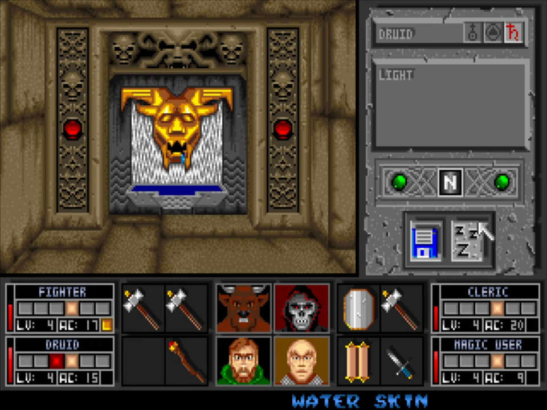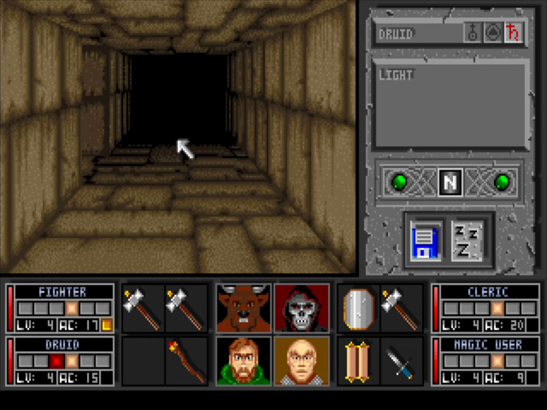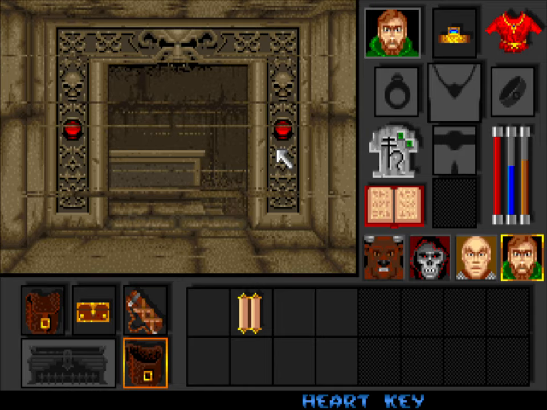Rest. I'm here and I need to go where? I've got no clue. Here. To the ogre lair, I assume. There we go, with the key. Good, so we go down.